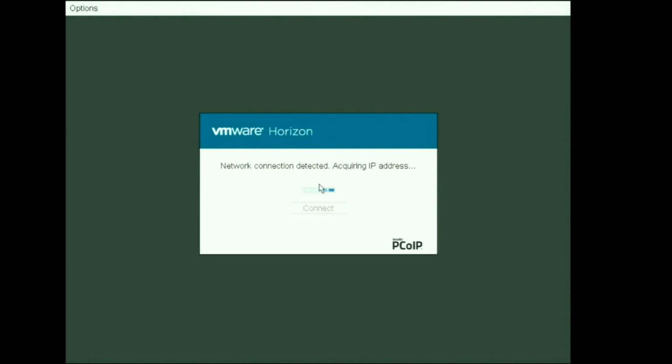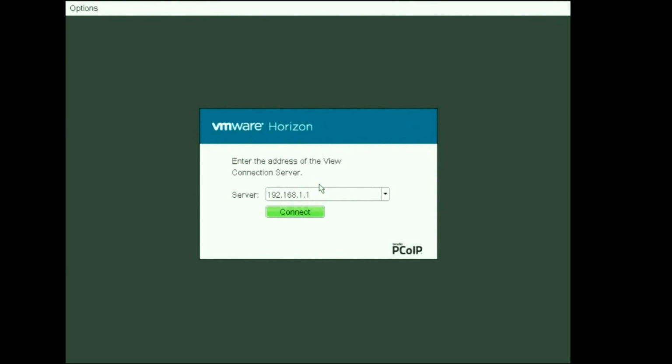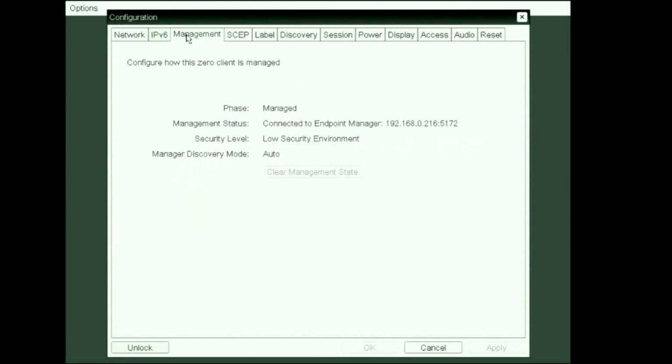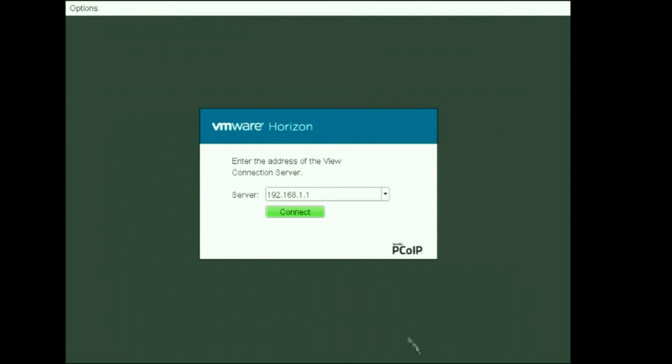And let's just check in after I get an IP address on this device. And we'll look under options and under management. Okay, now it does say it's managed, and it's by 192.168.02.16, which is my demo 16 server that I have in my environment.